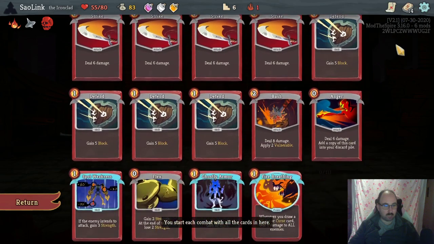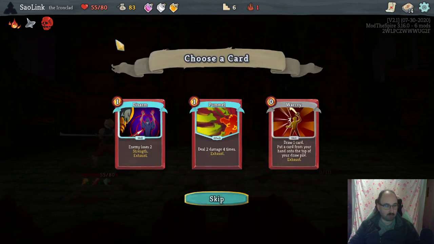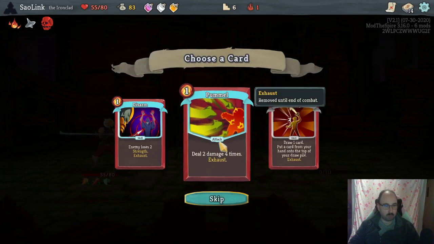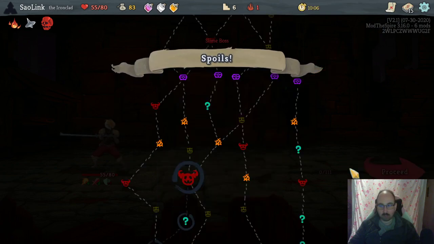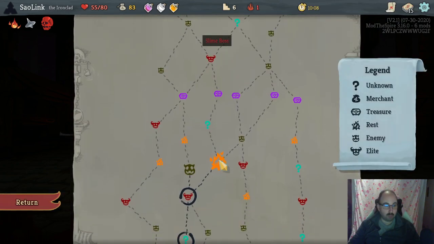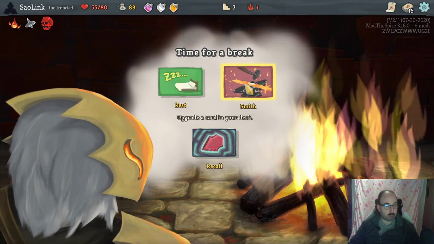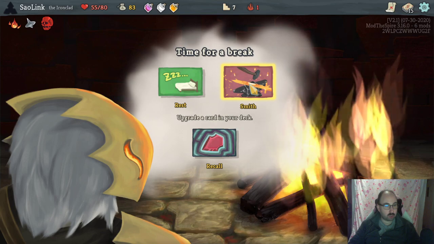We're up against the slime boss at the end. Disarm is not very useful against them, but we will certainly find use for it later. Then again, we have Flex and Spot Weakness, and this deals damage 4 times, so it benefits from Strength 4 times. I'll take a Pummel here, just to have some more front-loaded damage, to kill some enemy targets before they can really do much to us.